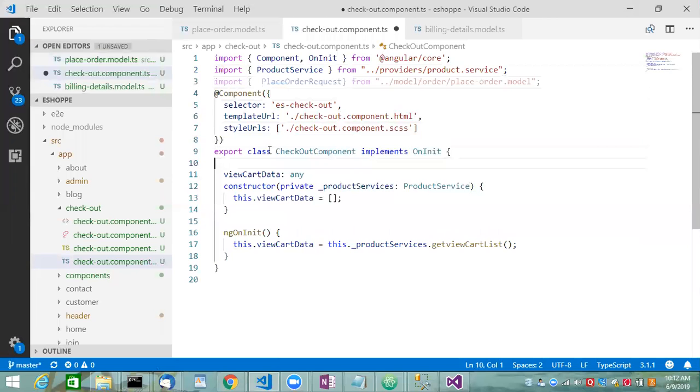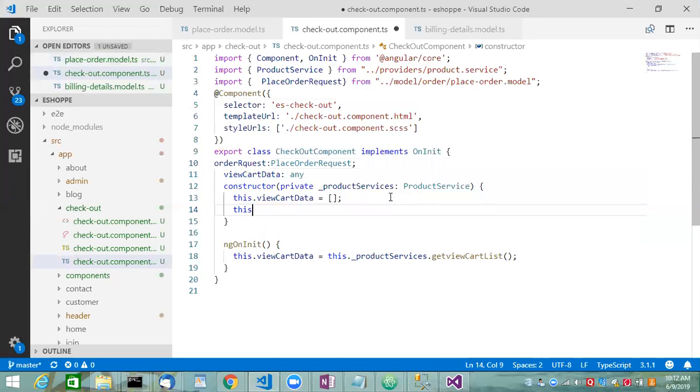Here I say order request, which is of PlaceOrderRequest type, right? Here in the constructor, this dot request order equals new PlaceOrderRequest.